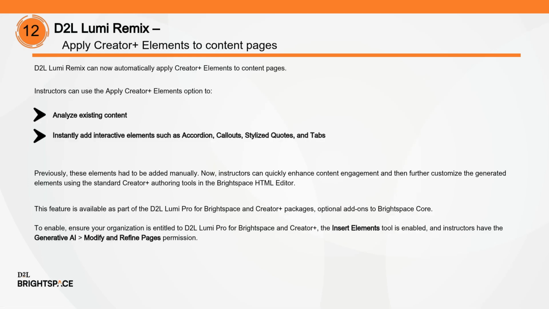D2L Lumi Remix can now automatically apply creator elements to content pages. Instructors can use the Apply Creator Elements option to analyze existing content and instantly add interactive elements such as accordions, callouts, stylized quotes, and tabs. Previously, these elements had to be added manually. Now, instructors can quickly enhance content engagement and then further customize the generated elements using the standard creator authoring tools in the Brightspace HTML editor.